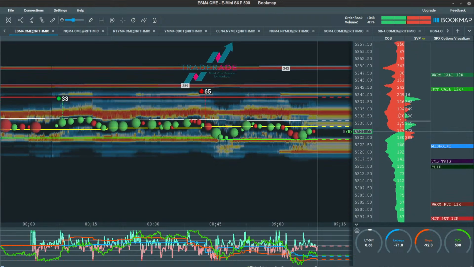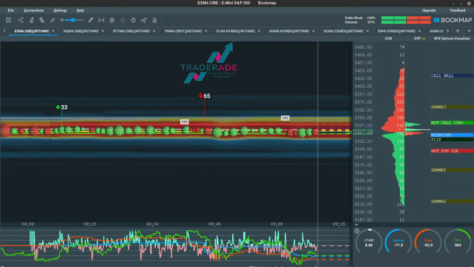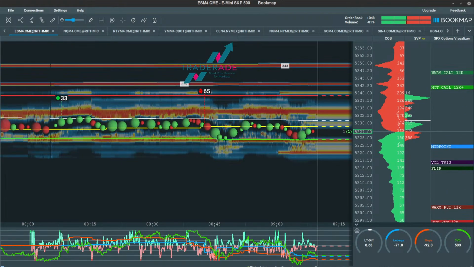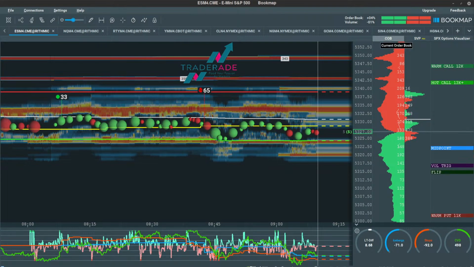So it's helpful for me because I can zoom out a little bit and I can see exactly where those larger orders are on the current order book as well, because they pop out. The graph pops those out, so they also stand out to you visually, right? So that can be helpful. That's giving you a sense as to where there's interest.